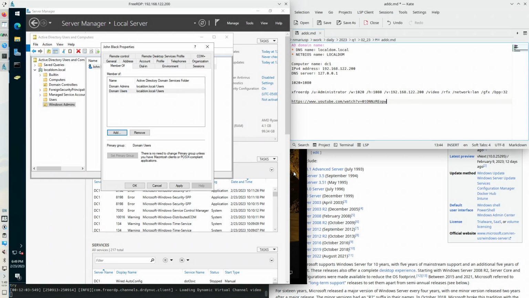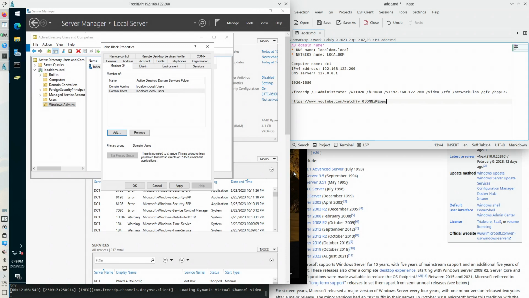A next step would be to remove the user from the domain users group, because this user receives some rights and privileges and some powers from domain users, but all of those rights and privileges and powers are also part of the domain admins user group.